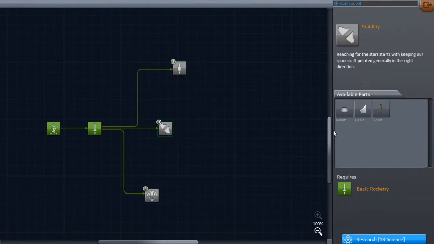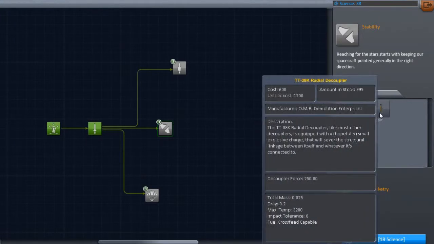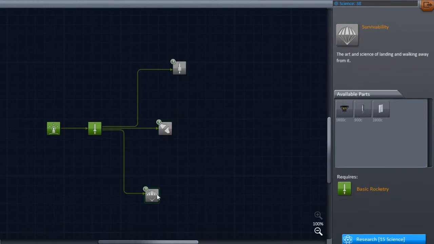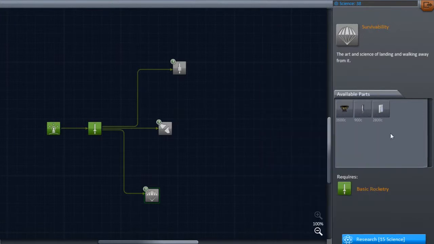There's also an aerodynamic nose cone, which is useful. Winglets, which just help with stabilizing, and a radial decoupler, which is good for flight gauging. But then there's also this tiny little engine, which is really useful. Lander stuff and radial parachutes. I think I'm going to go for these 2 actually.